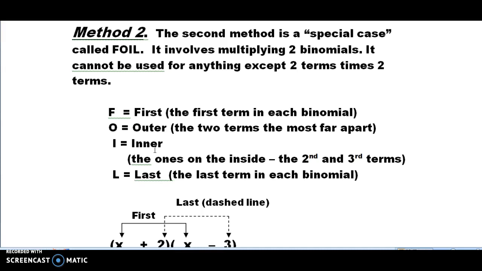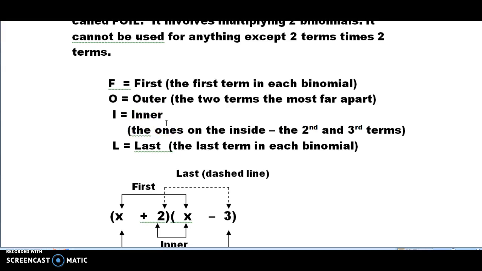The second method involves a special case called FOIL — an acronym that stands for First, Outer, Inner, and Last. This only works when multiplying 2 binomials — two terms times two terms. The F stands for the first term in each of the 2 binomials. The O stands for the outer terms, the two farthest apart. The I stands for the inner terms, the ones closest together. And the L stands for the last term in each of the binomials.